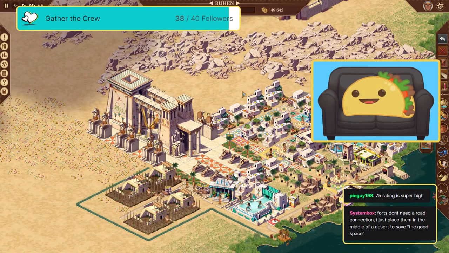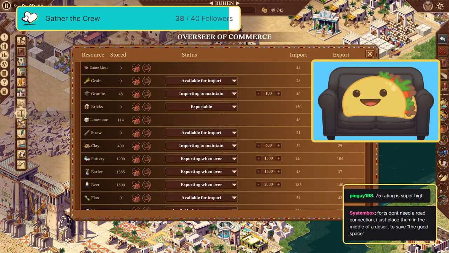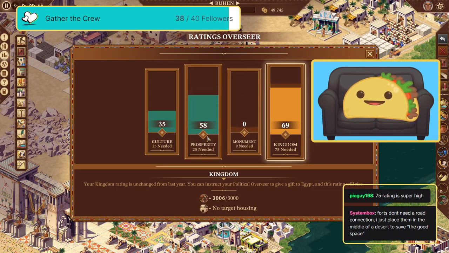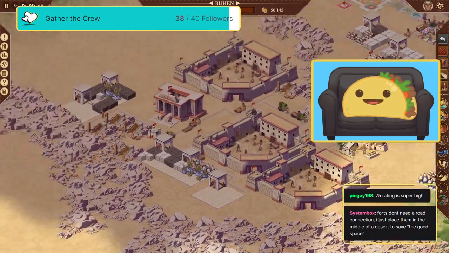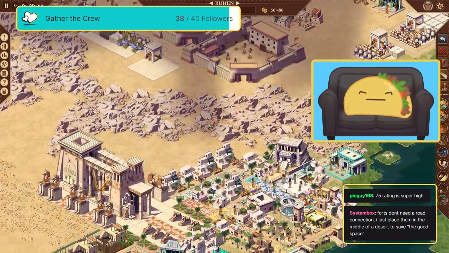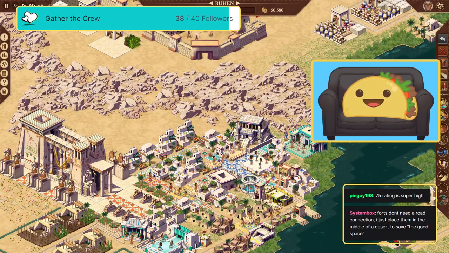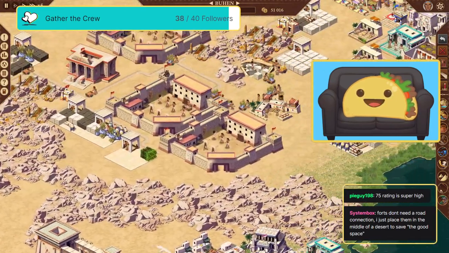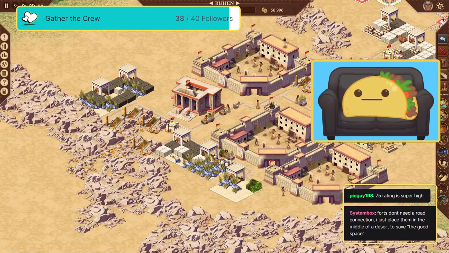Alright, looks like we got 3,000 population. What's our rating looking like? Do we have a high enough rating yet? 69. All right, not going to complain about a 69 kingdom rating, but we do need to slightly increase that. And monument rating, but that goes with the fact that we need to build a monument in the first place. I feel like the Pharaoh hasn't asked us for anything in a really long time, so end case scenario, I might just have to bribe him with my personal money stash until we get enough.